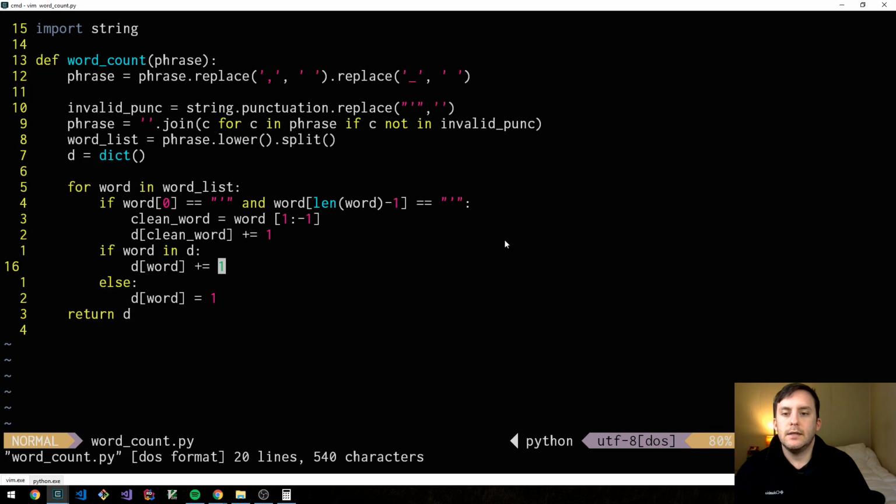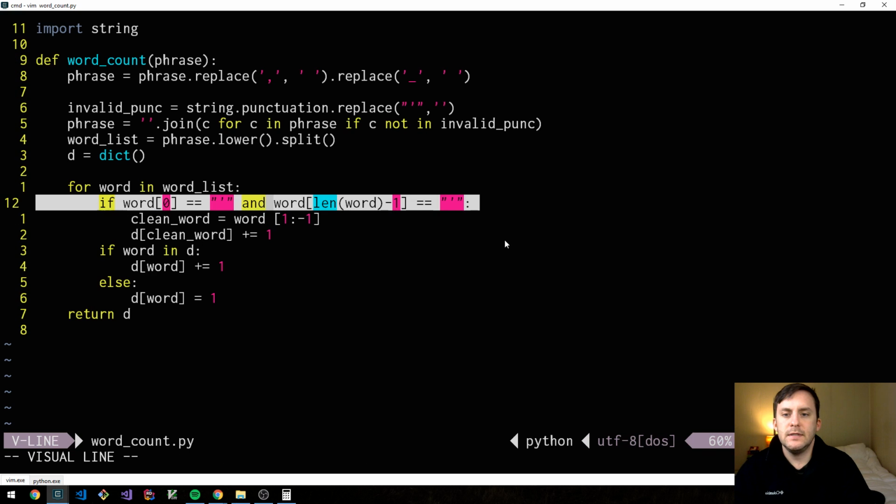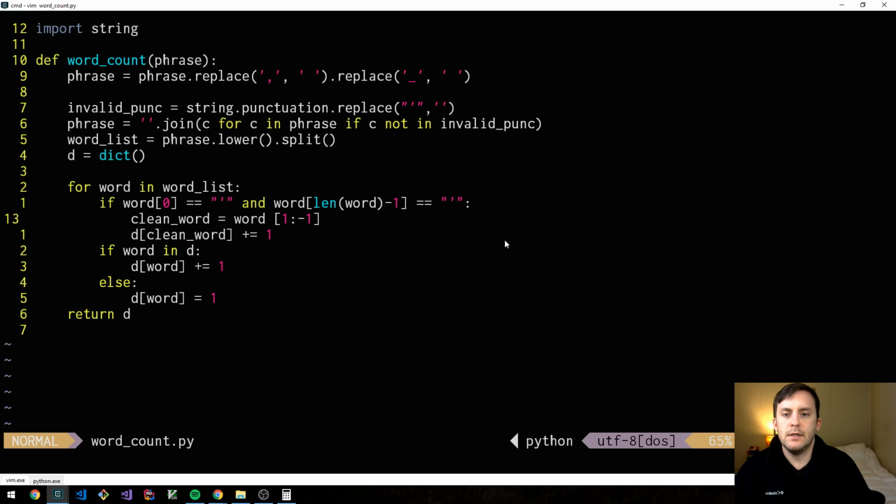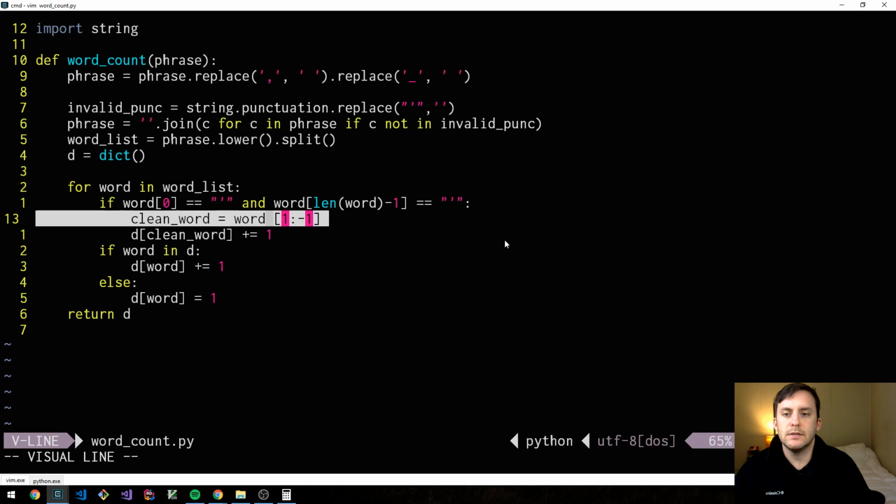So what's the logic here that we're messing up? If this is equal to this, clean word is equal to this.